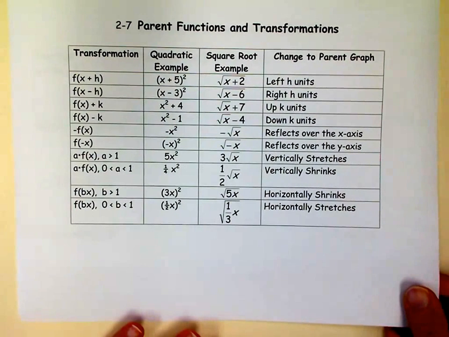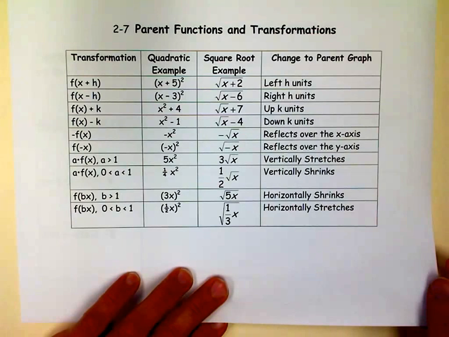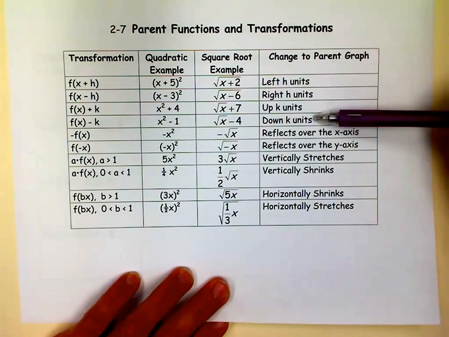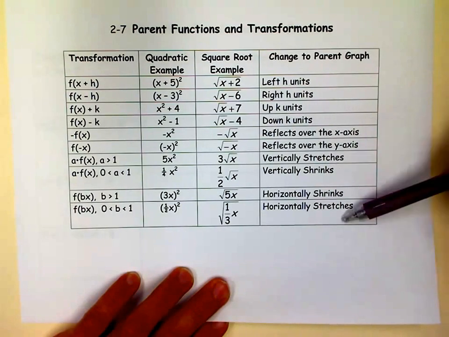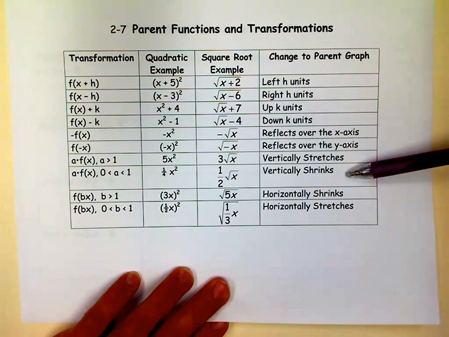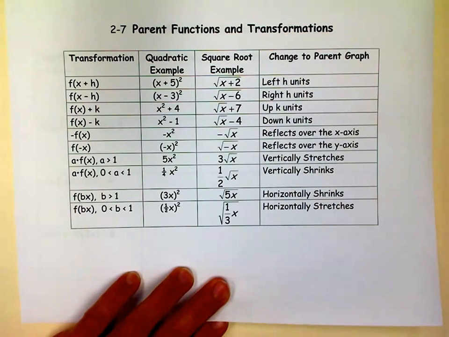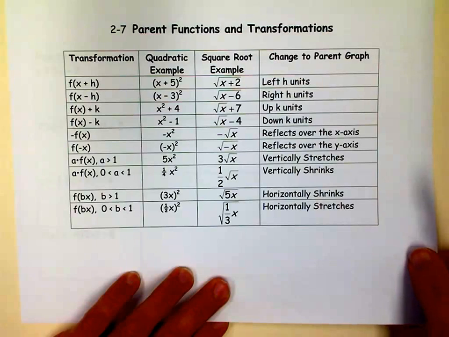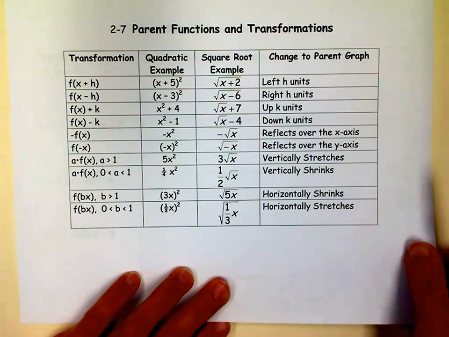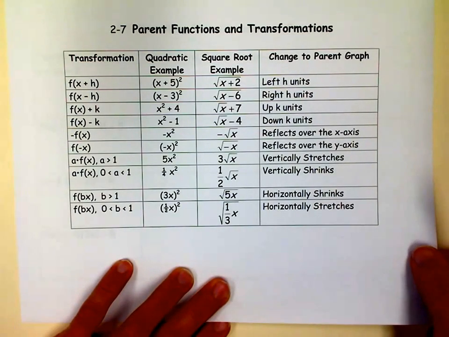And if you look at this little chart, it tells you what moves things left, right, up, down, reflects over x and y, and vertically and horizontally stretches and shrinks. So keep these in mind. You might want to make a little note card of these, copy this, print it off, save it, memorize it, because these are so important even as you go on in math. This is algebra 2, but as you go up to pre-calculus, this is really important. In calculus, you want to know what the graph looks like and how it's changed.